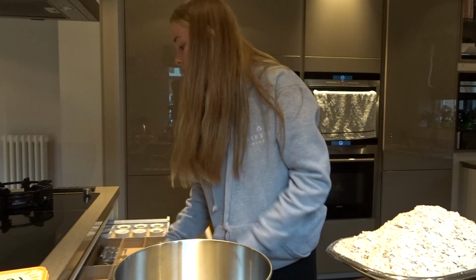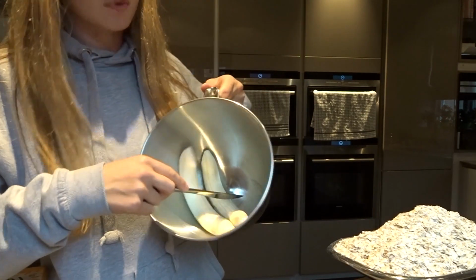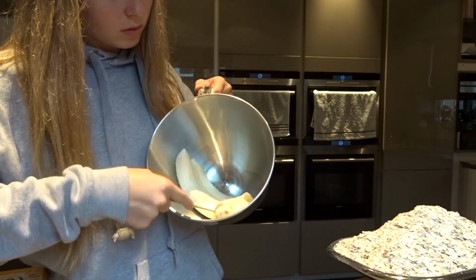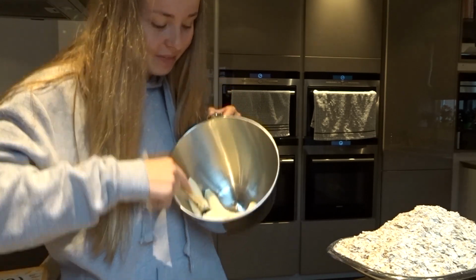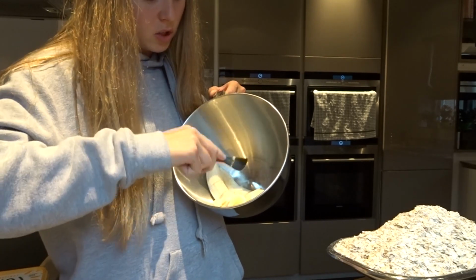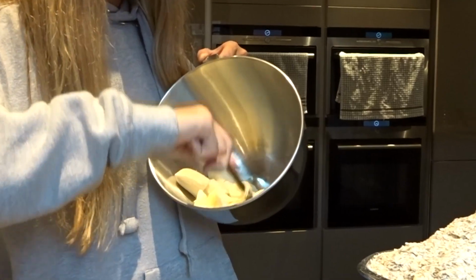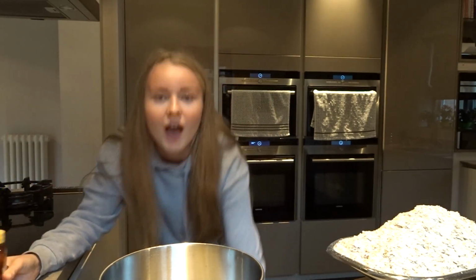So we've got the 2 bananas in here. We're just gonna chop them up with a knife. So we've got my trusty knife. I'll show you. Chop them, because you'll see why I'm chopping them in a minute. Chop them up, but not fully, just chop them a bit. And then once they're chopped, just set that aside, I need to add 100 ml of honey.